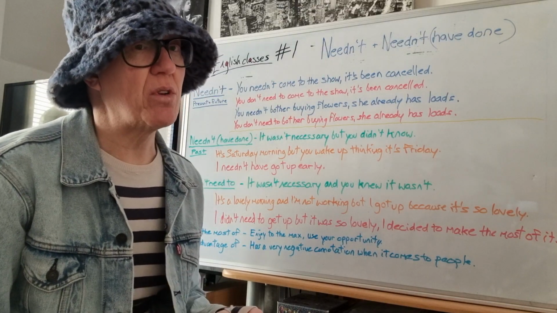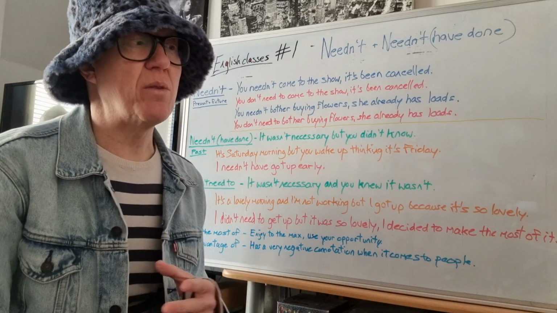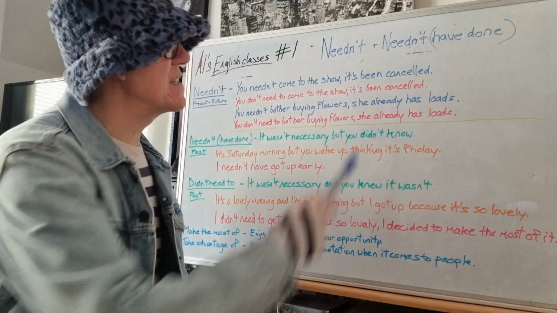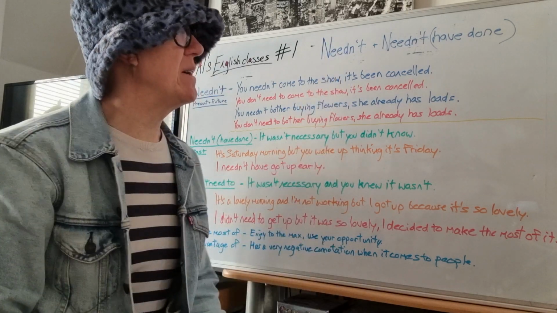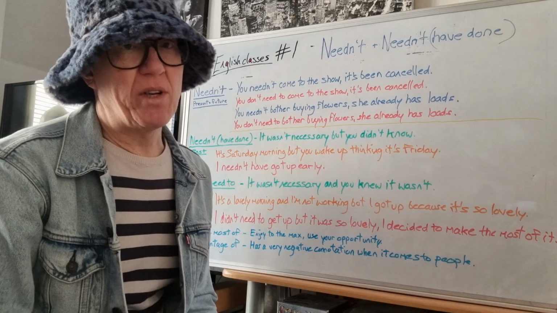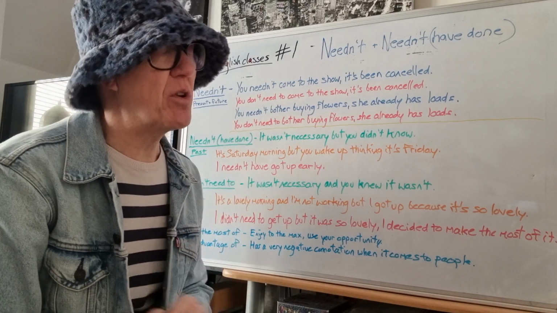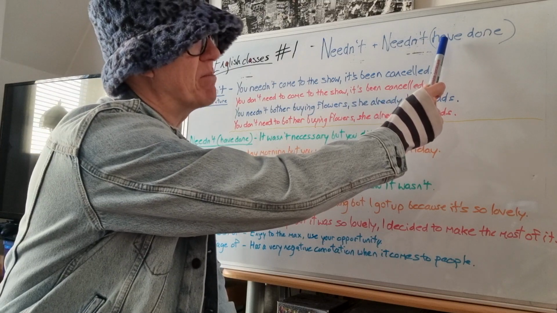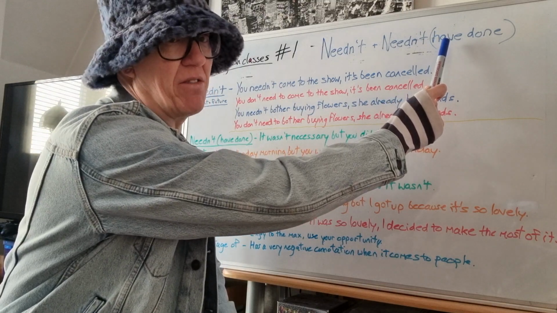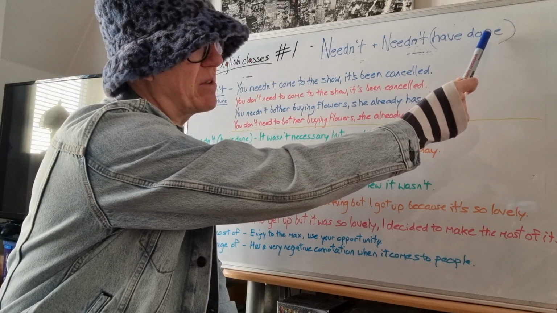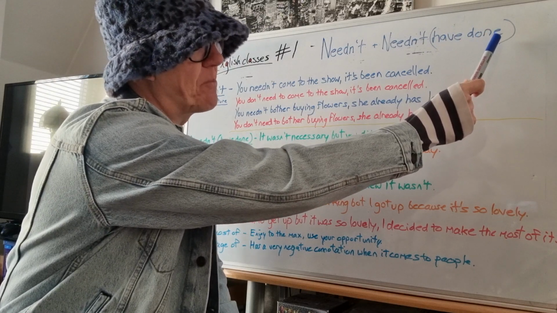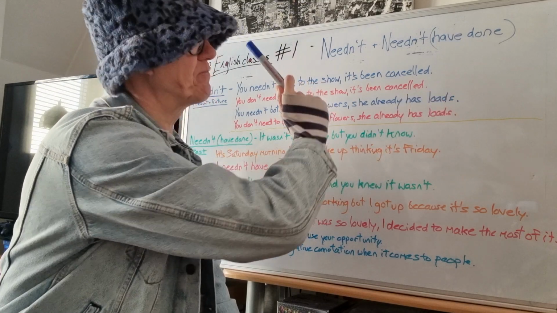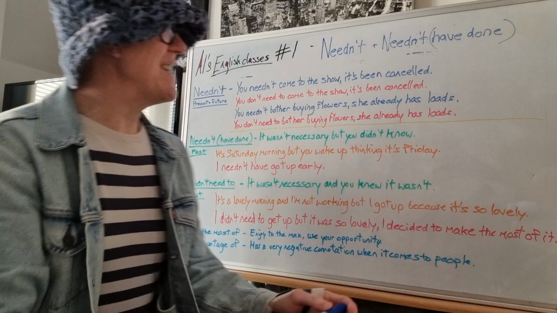We've been talking about modal verbs, and one of the modal verbs that rarely gets mentioned is this one, needn't. Okay, so we're going to talk about needn't. Like I've said before, if you've watched my videos, many modal verbs have a past form which is perfect infinitive, which is always have, and the past participle, whichever verb that may be, because you have to use a past participle in a perfect tense. So let's look at needn't.